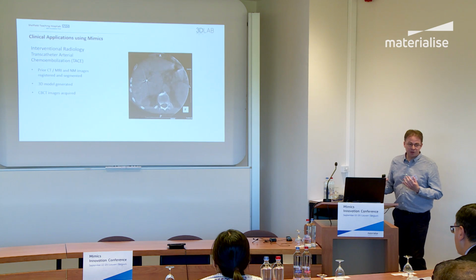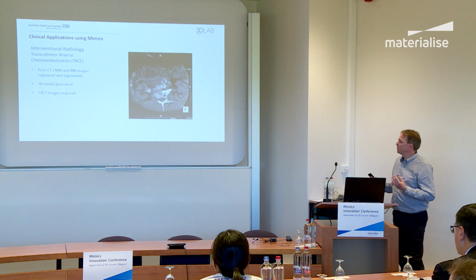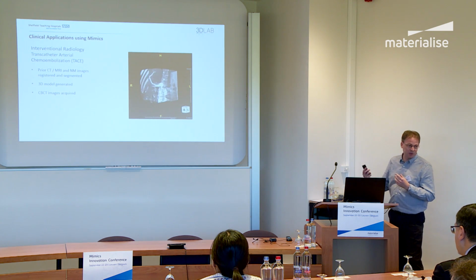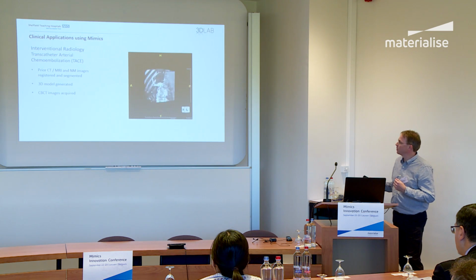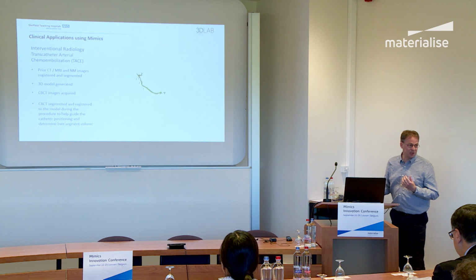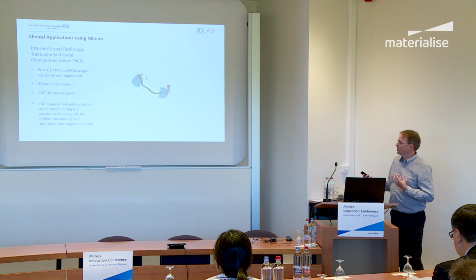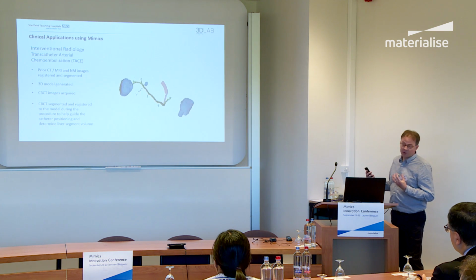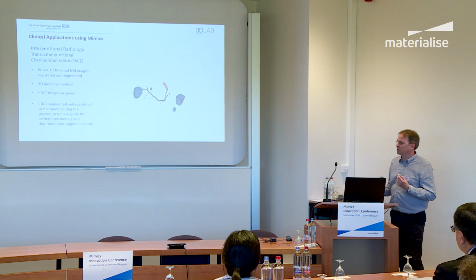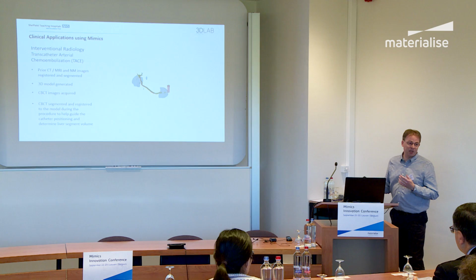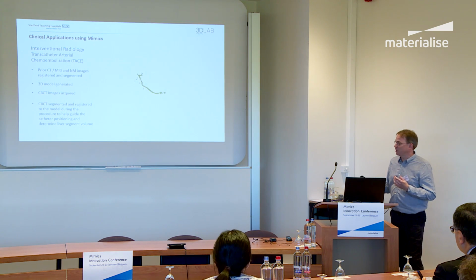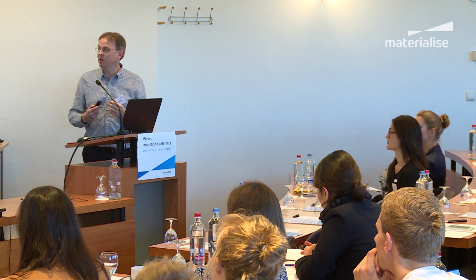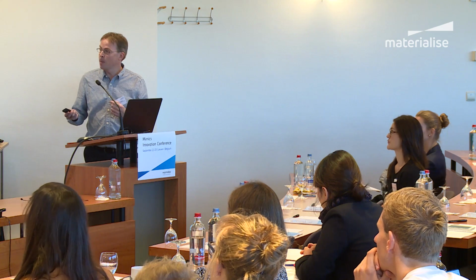What we are able to do in the angio suite is collect a cone beam CT image, and from that produce a MIP, which looks like the pre-surgical model that we generated. But what we can do from the cone beam CT is segment that, fuse or register it to the pre-planning CT, and then give the radiologist more confidence that they're in the right place. The challenge here is the cone beam CT images are awful and difficult to segment, and we need to do this whilst the patient is on the table. We've managed to get this process down to about 15 minutes, which we think is acceptable.